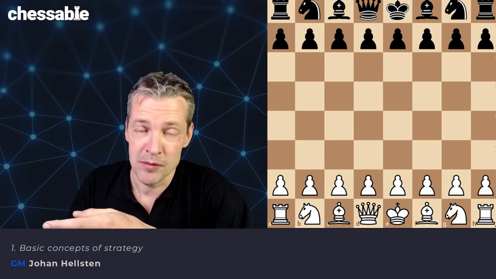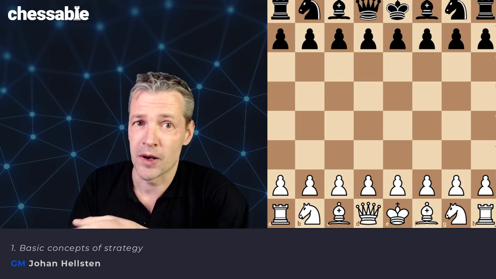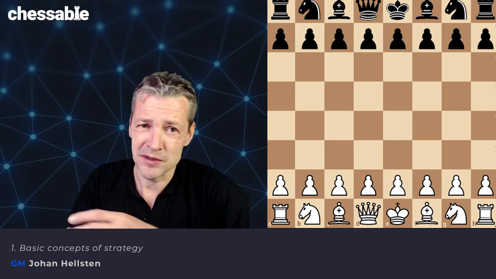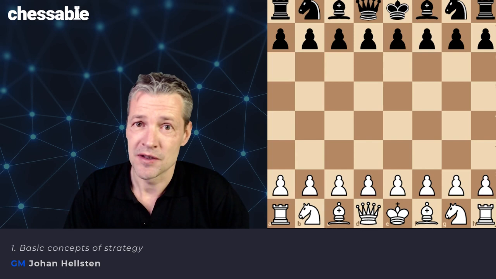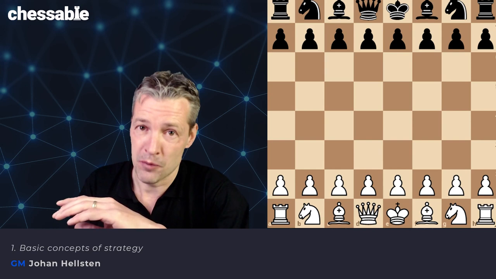In the third group, you would find pawn play. And I would say maybe from the four groups, this is the most complex group, because here you have a lot of different things. You can do a lot of different things with the pawns in chess, right? You can create a passed pawn, you can gain space, you can create weaknesses, and so on. So this is the third group, anything related to play with the pawns.